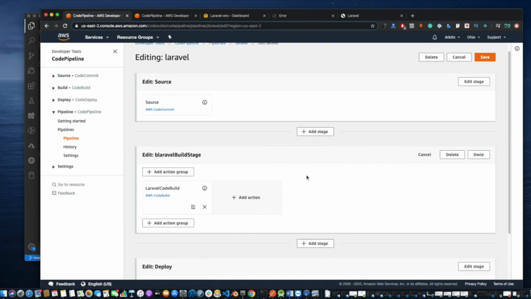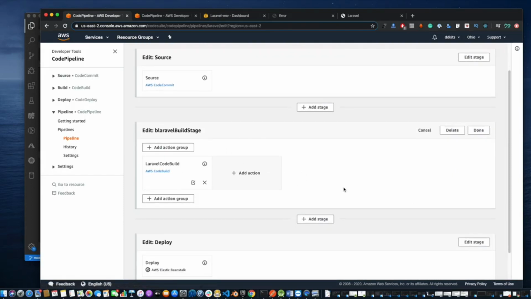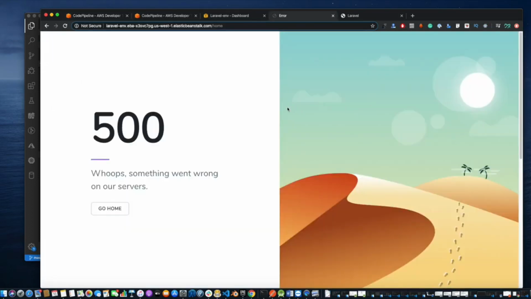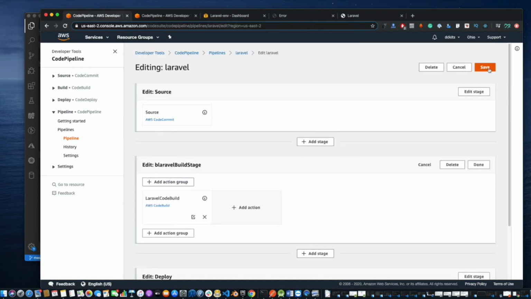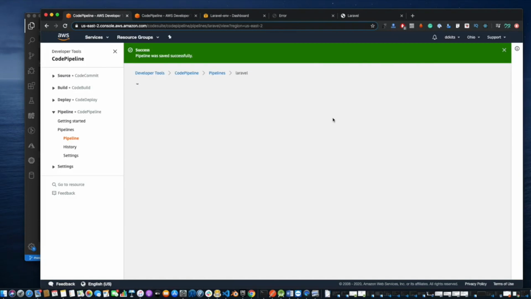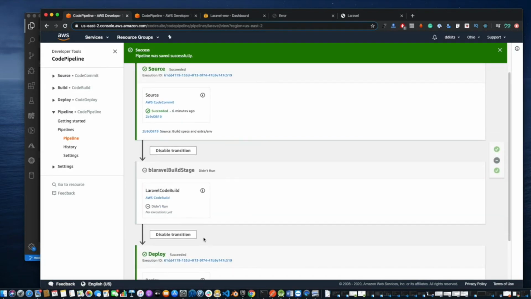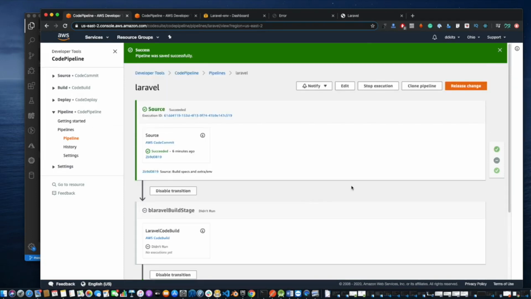Now what we did, we added a stage named AWS CodeBuild, Laravel CodeBuild, I'm sorry, and it depends on CodeBuild. And this is where we're going to fix this error. This is the CodeBuild that needs to be happening there. Now let's save it. And as soon as I save it, I should expect that the code I wanted to be built before deploying must run before going to the release.